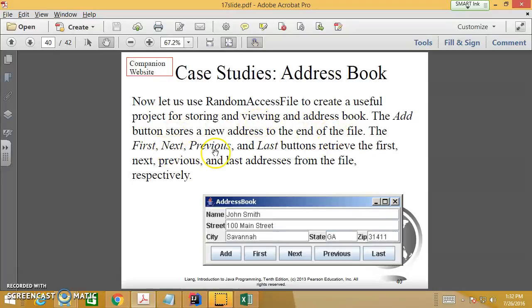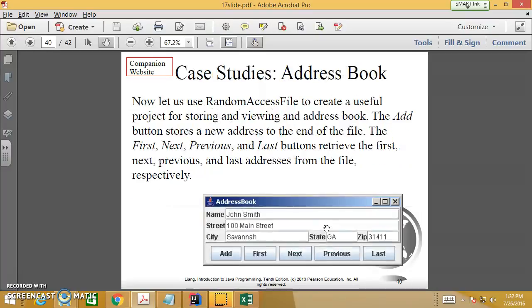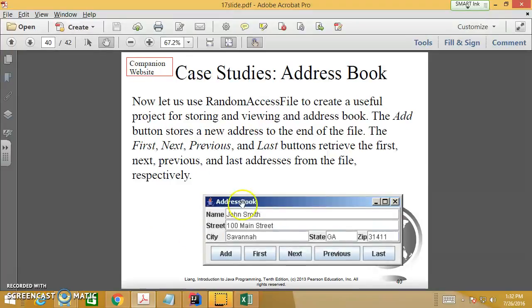The first, next, previous, and last buttons retrieve the first, next, previous, and last addresses from the file respectively. So we can look at the application. You can review that from your textbook. Okay.